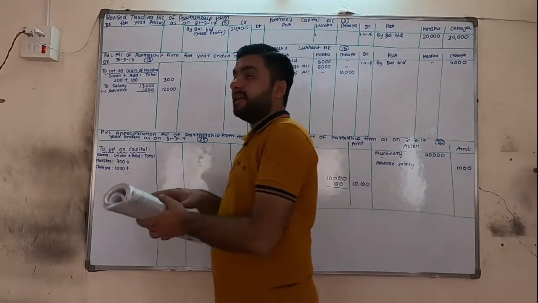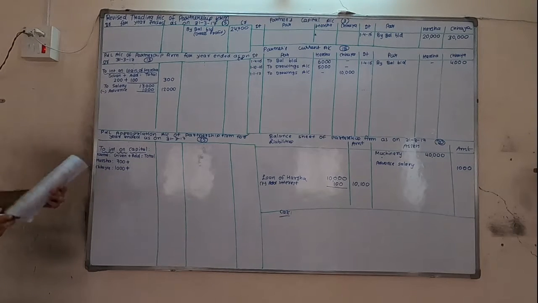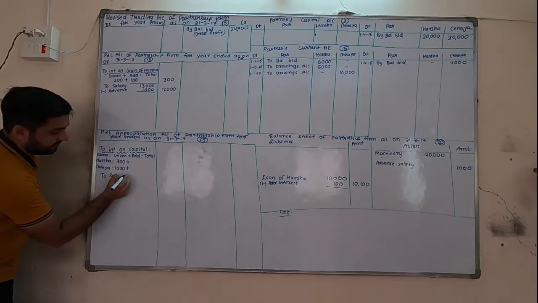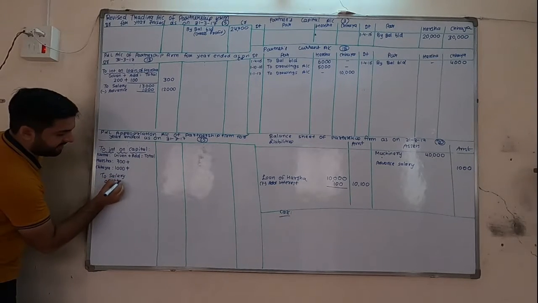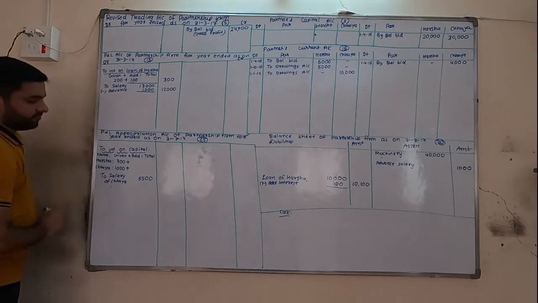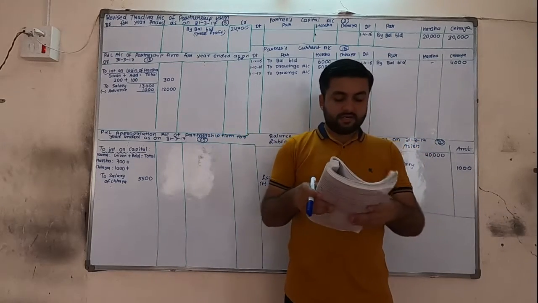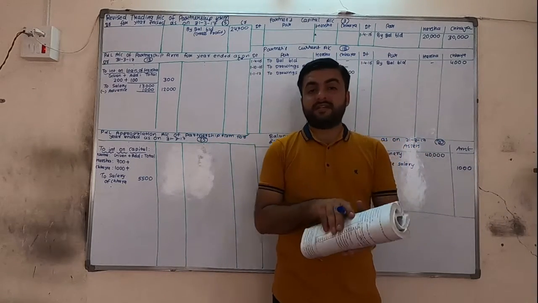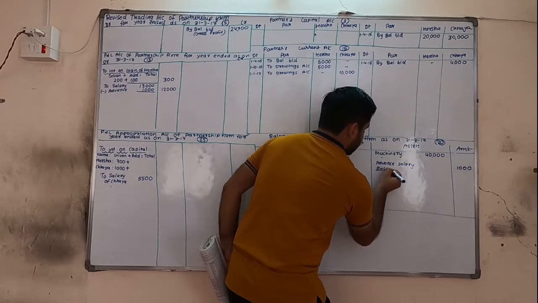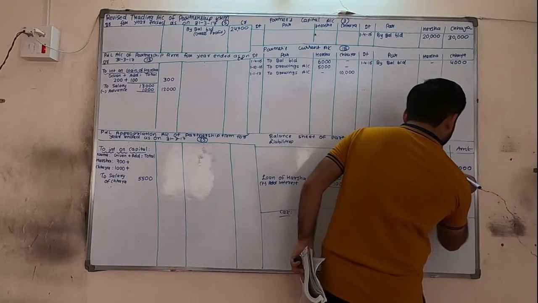Now it is given salary of Chaya. Partner's salary is shown on P&L appropriation account, debit side. To salary of Chaya in the inner column 5,500, leave one line because adjustment is there. Okay. Debtors are our asset. Today there is no adjustment for debtors, so directly in the outer column. Debtors in the outer column, it is 15,000.